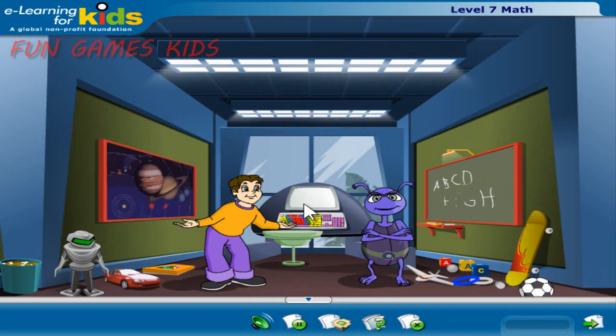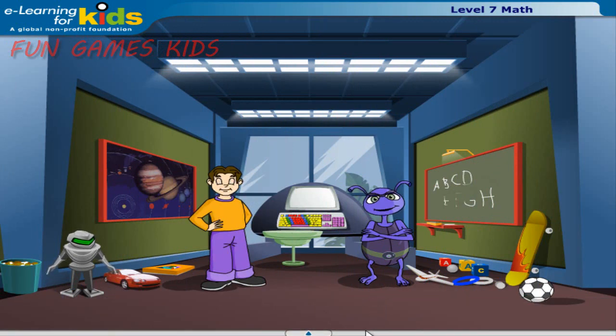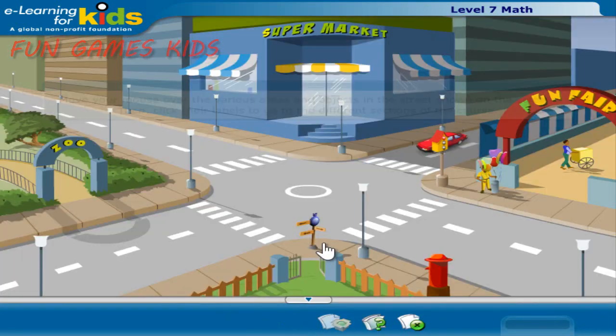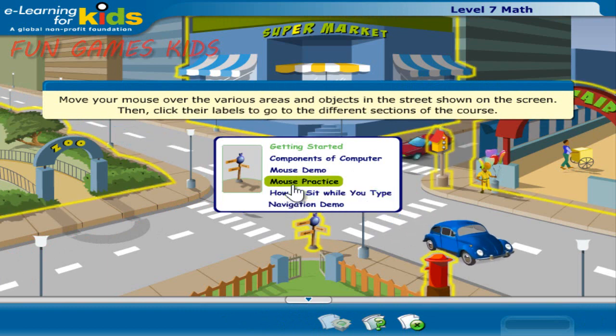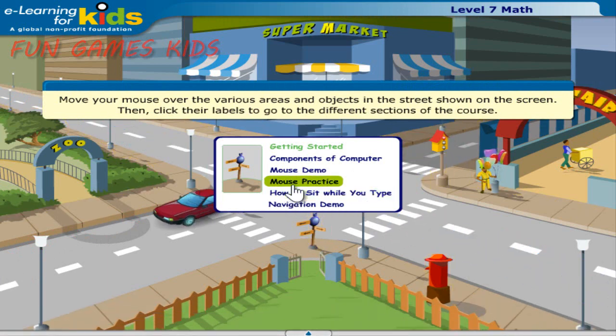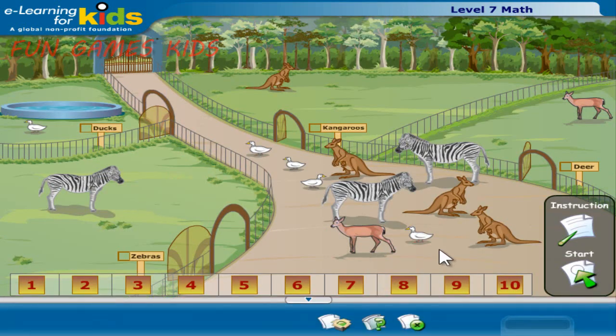Welcome to the virtual practice room, Blob. Say hi to our virtual buddies. Hi, folks. This is Blob, a friend? Blob! Welcome to the menu page. Move your mouse over the various areas and objects in the street shown on the screen. Then, click their labels to go to the... Hey, Blob, this is a zoo. I'll show you all the animals today.